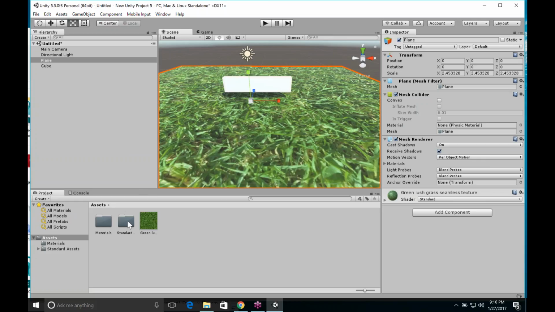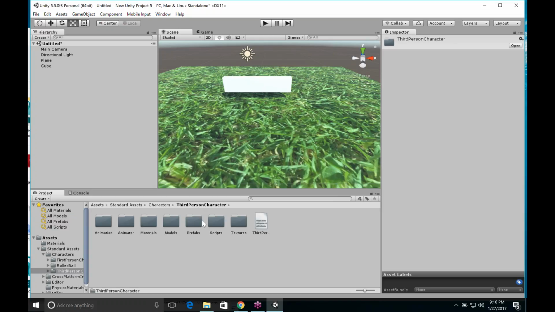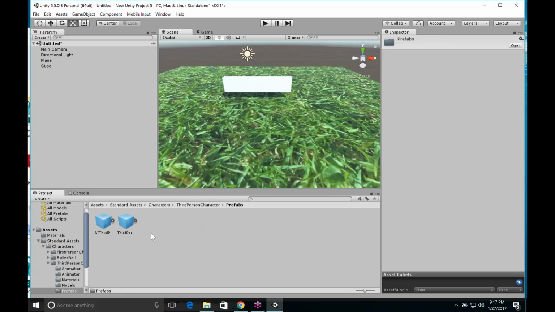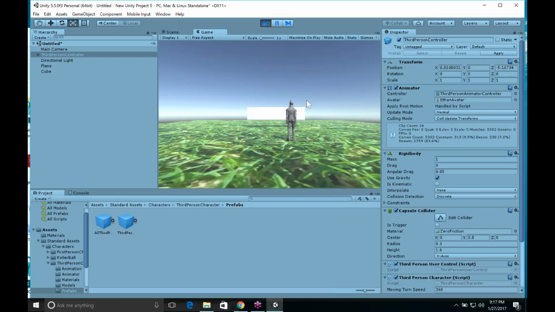Now we have Ethan in here, and I'm going to go into Standard Assets, Characters, then Third Person, and in here I'm looking for Prefabs. I'm going to drop the Third Person prefab in here. So this is Ethan. He's there to walk around and give us the ability to control stuff.